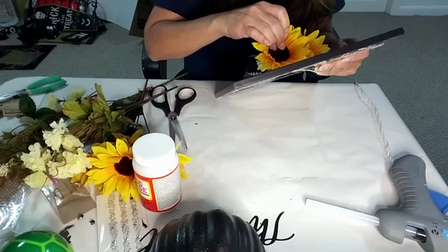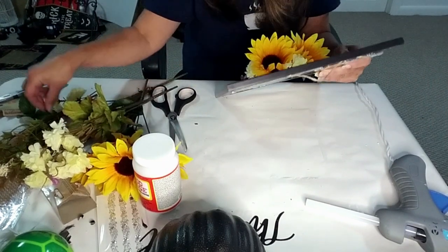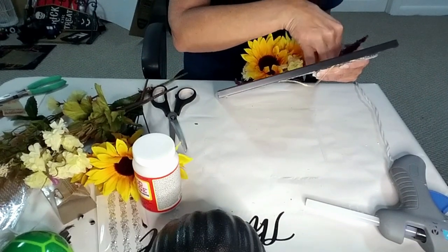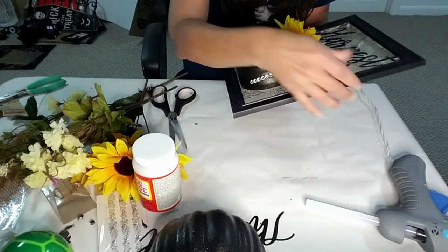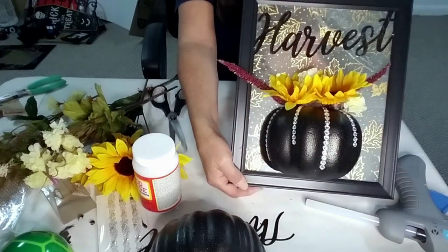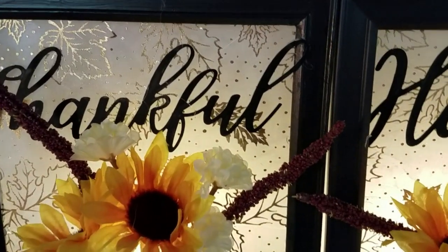I also made a second one off camera, the one with a thankful sign. Look how pretty that is. That is so glamorous. I love it. For Dollar Tree products, the only thing is the lights are from Hobby Lobby, but that is gorgeous.